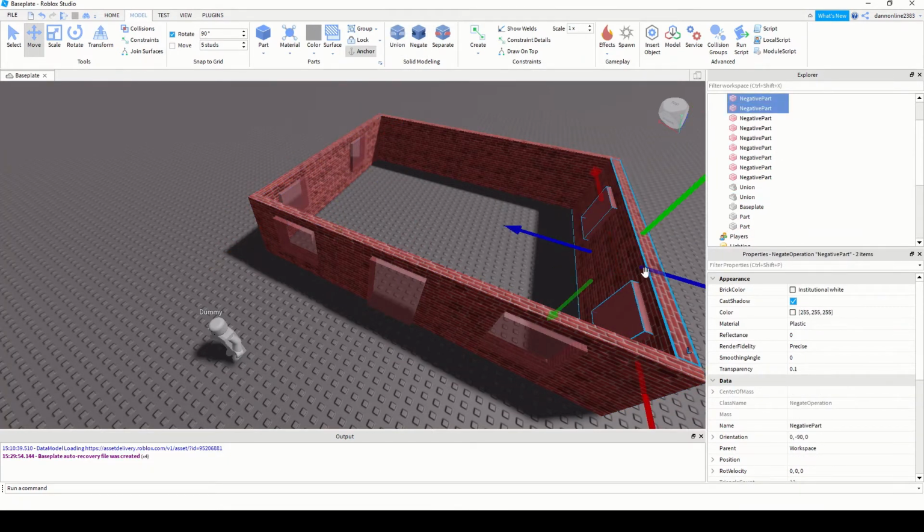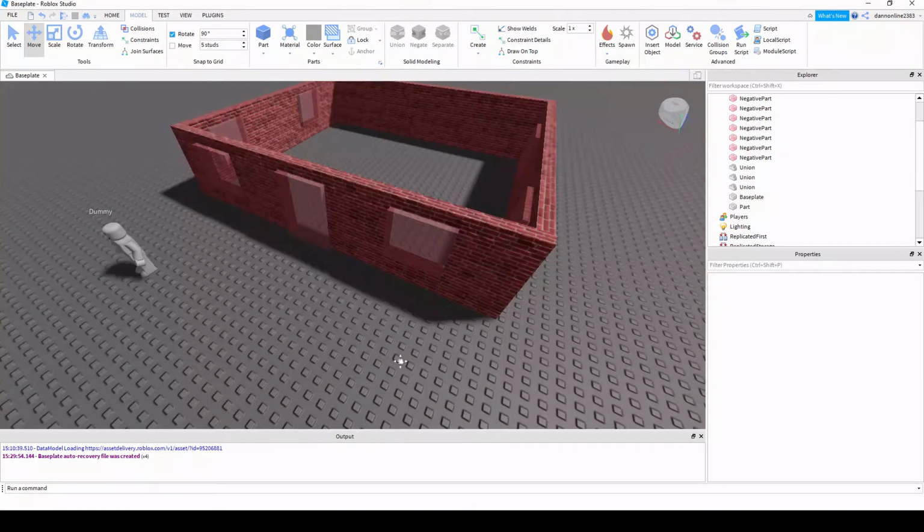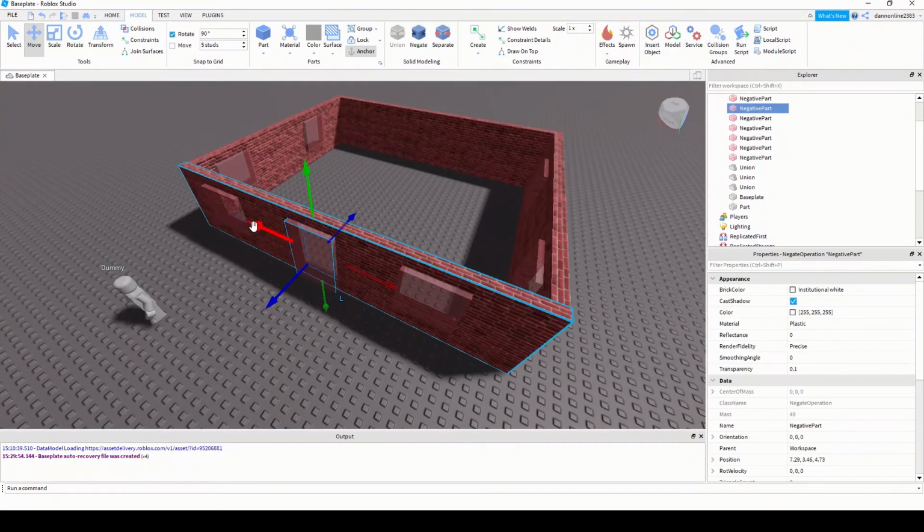Union. Okay, so you might notice andyan pa rin yung mga, of course may dinuplicate natin siya kanina, di ba? So meron tayong extra na part dyan. Okay, actually yung door we don't need it, so let's just delete yung door.